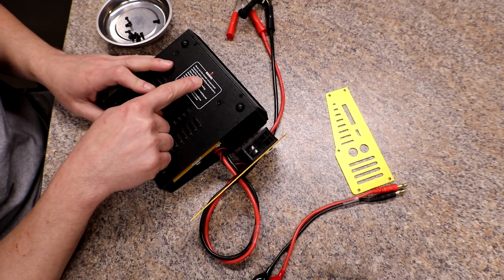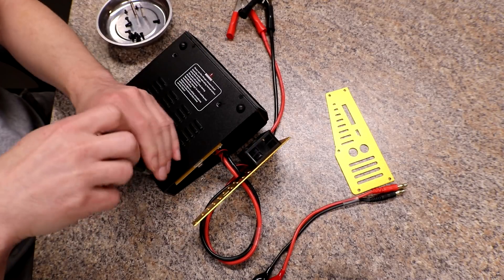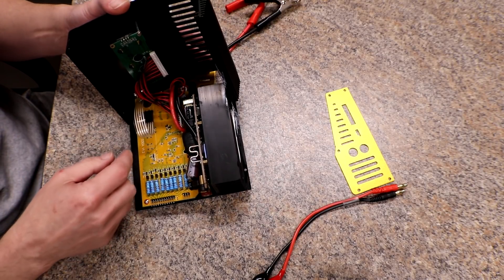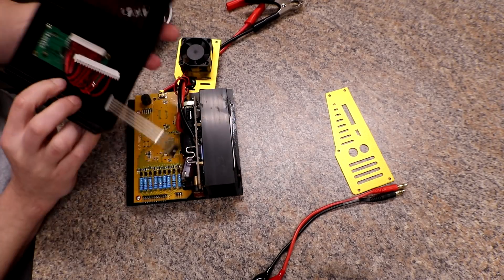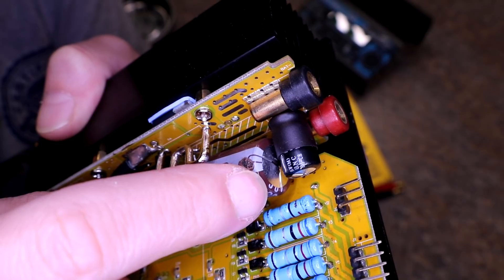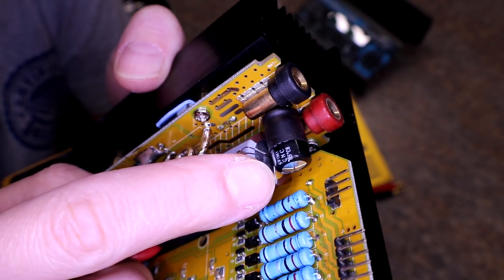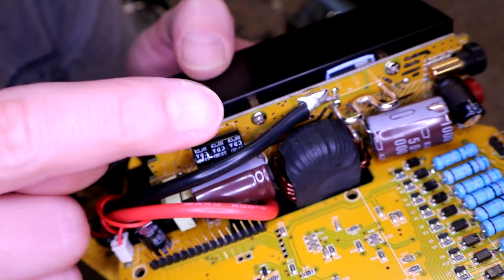Warning: never use this charger unsupervised. Now, does that count for me? Let me pull this lid off here and then I'll show you. Look at that thing — we got like a little side explosion or swollenness right here, but it's definitely swollen and leaking out the top. And that guy right there, he's swollen and leaking out of the top as well. The other two capacitors down here appear to be fine, so hopefully it's just those.